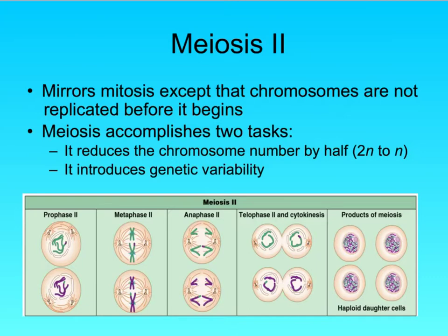So, when that gamete meets up, it's not exactly like the parent. This is why children don't look exactly half and half in between their parents. It's because there's a little bit of genetic shuffling going on. So you see here there was some crossover in between. You see the purple and the green there in the picture. There's a little bit of crossover. And so when they create a new cell, a new baby, it has a unique set of chromosomes that are not just like the parent gametes.